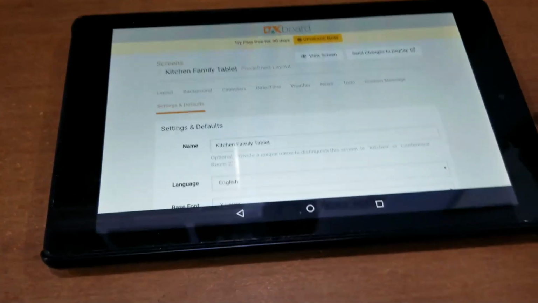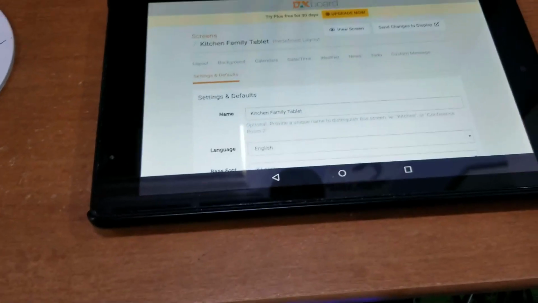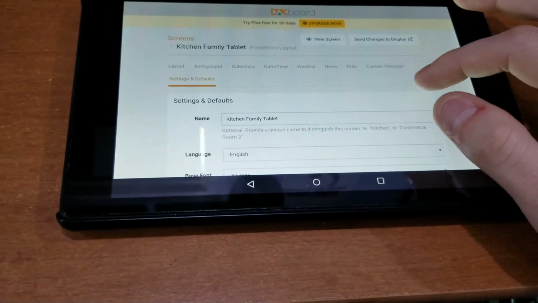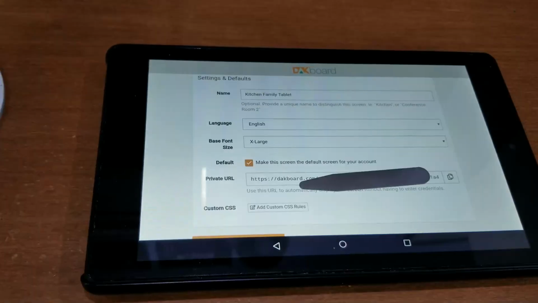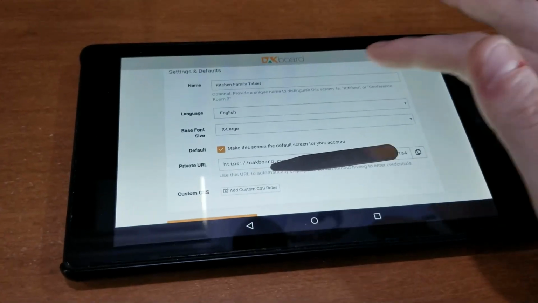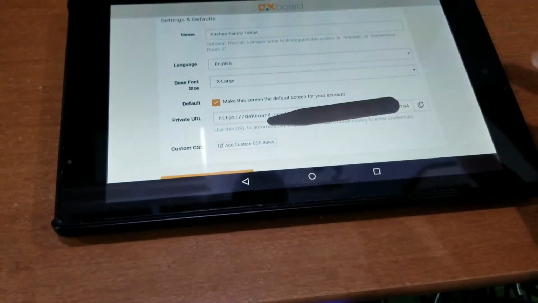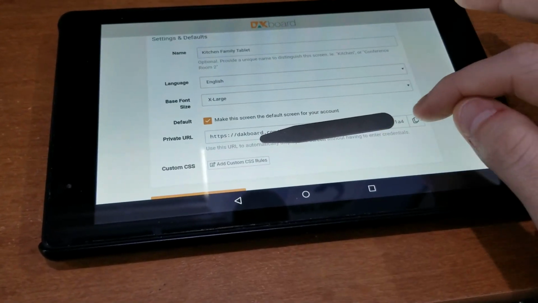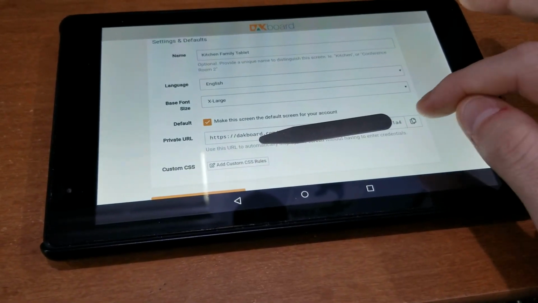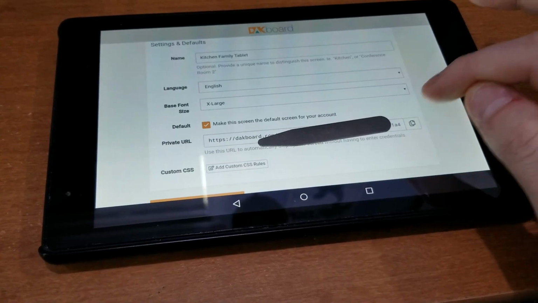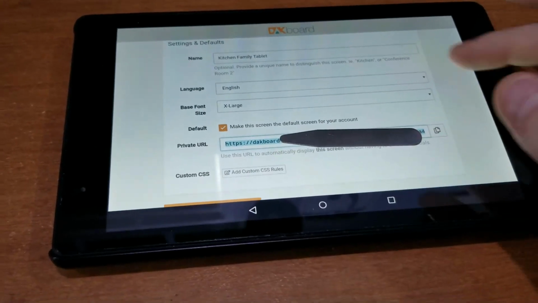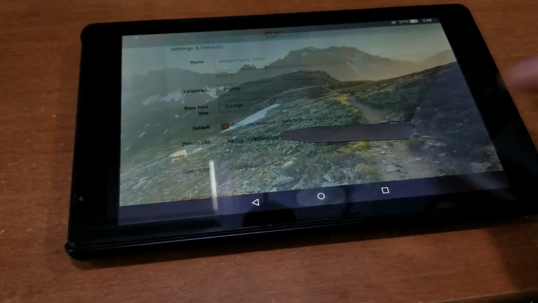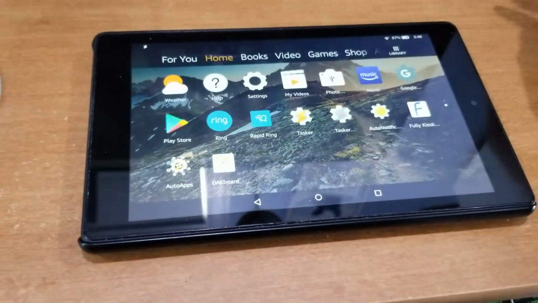Okay, so going back to DAKboard, once you set all that up, you can play with it. So go here, and then if you scroll down, I'm going to hide some of it. So here's the private URL link when you're in settings. You're just going to click copy. There we go. Okay, I think I got it. Oh, it's because I had this, it wasn't working. Alright, now let's go home. Get that out of the way.